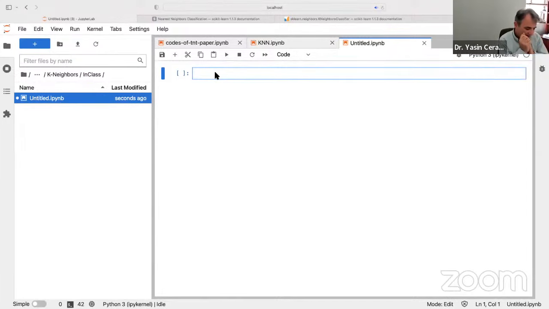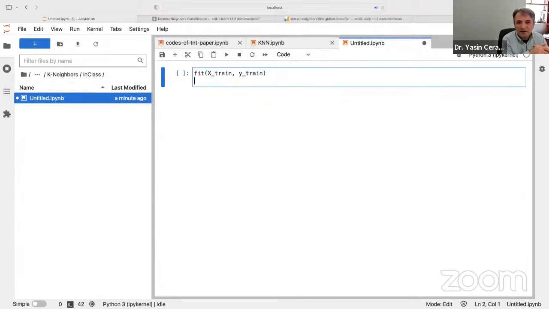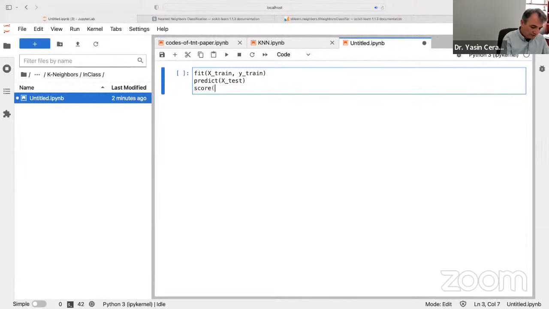First of all, when I work on the basic machine learning algorithms, there are three basic functionalities I expect from an ML algorithm, right? So it is going to fit my train data set, and this is a supervised model, so I'll be using my labels. It is also going to predict. This prediction can be on X train or some X test. And it is also going to give me the score, right?